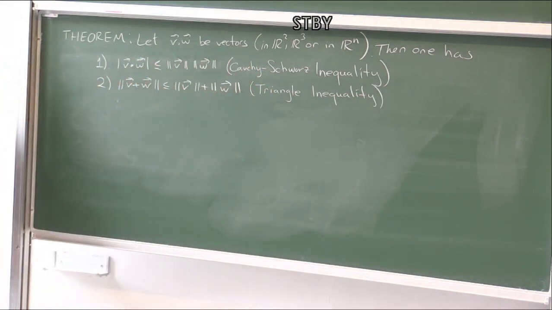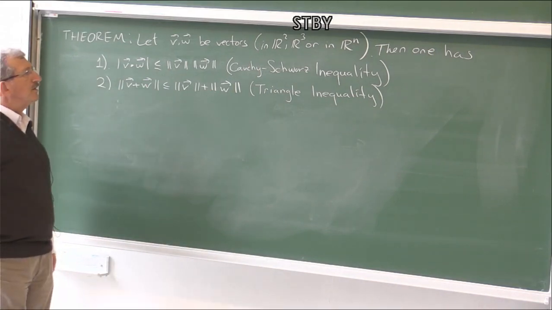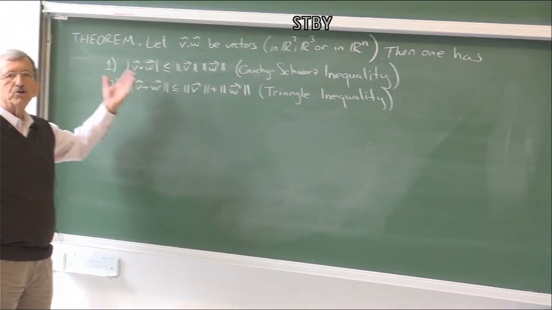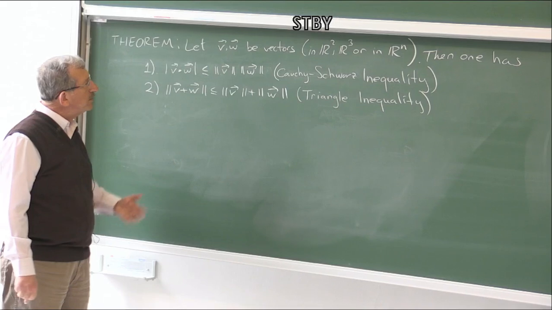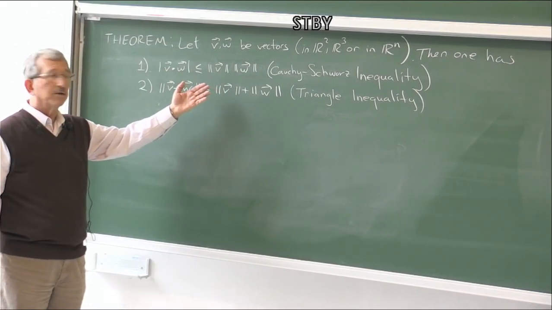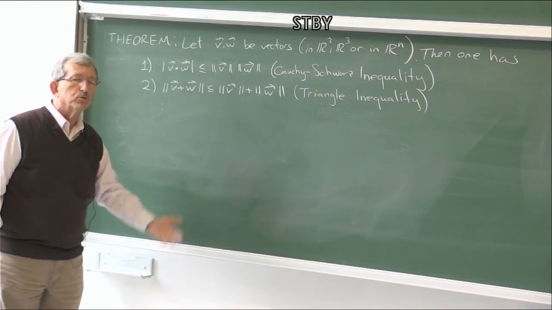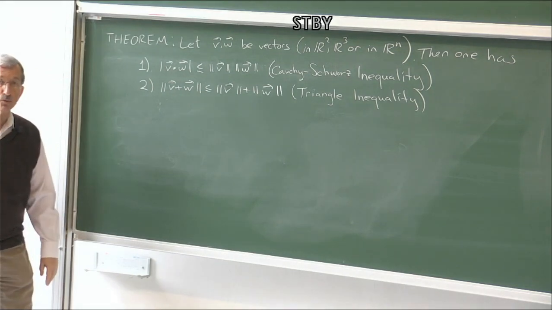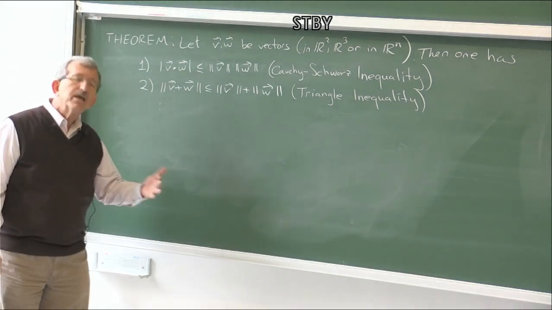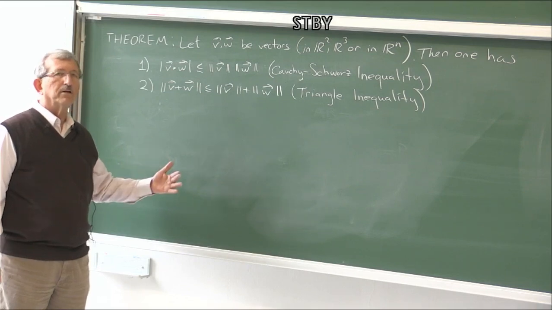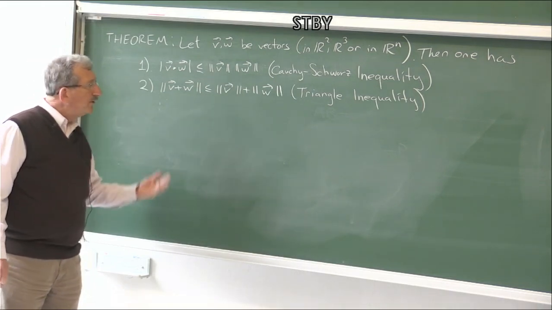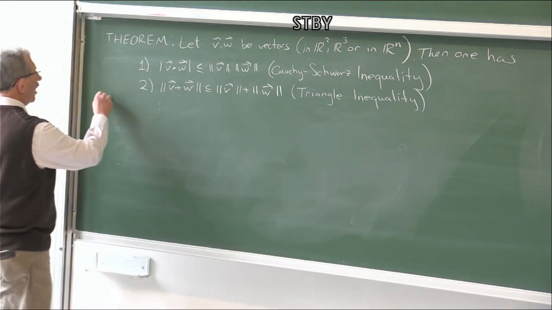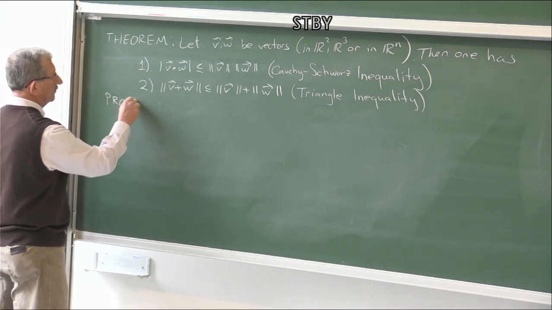The Cauchy-Schwarz inequality is quite simple. If you have one-dimensional vectors, that is, if v and w are numbers, obviously you have equality, because then these norms mean absolute value. Well, absolute value of xy is absolute x times absolute y. But in higher dimensions, even in R2, you have to work a little bit. In R3, this becomes quite complicated. So our proof is quite valuable in this sense.